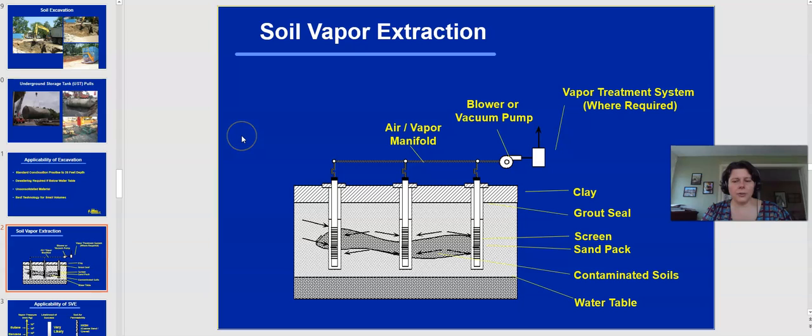Another technique that is used is called soil vapor extraction. Again, we talked about VOCs and turning things into a vapor. So you have a vacuum here, and you can either be blowing air in and then sucking it into another well, or you could have these completely empty and put a vacuum on top of it. What you're trying to do is, before it even hits the water table, as you're in the vadose zone, you're sucking in all of the material from the vadose zone into here, and then once you've sucked it up into here, you extract out the vapor.